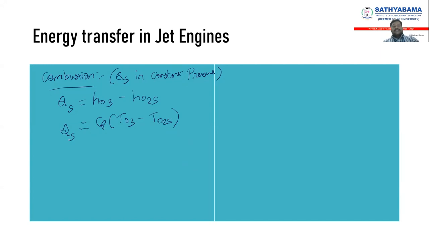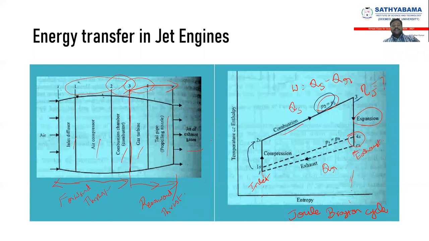Here in this relation, shall we consider the pressure ratio? Yes, obviously, P3 is always equal to P2, and similarly P03 is always equal to P02, that is, the stagnation pressure is also constant. The static pressure is also constant, because in all cases of combustion in the Joule-Brayton cycle, pressure is maintained constant and only heat is added. So after the compressor and the combustion, we are now going to solve for the turbine.